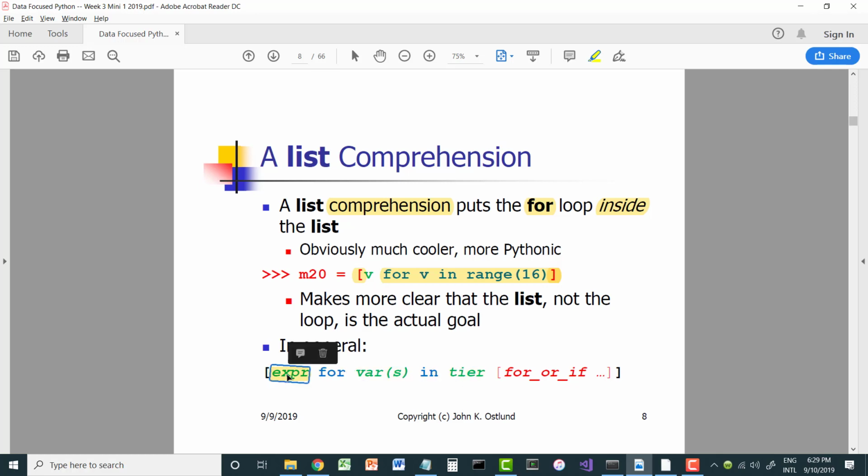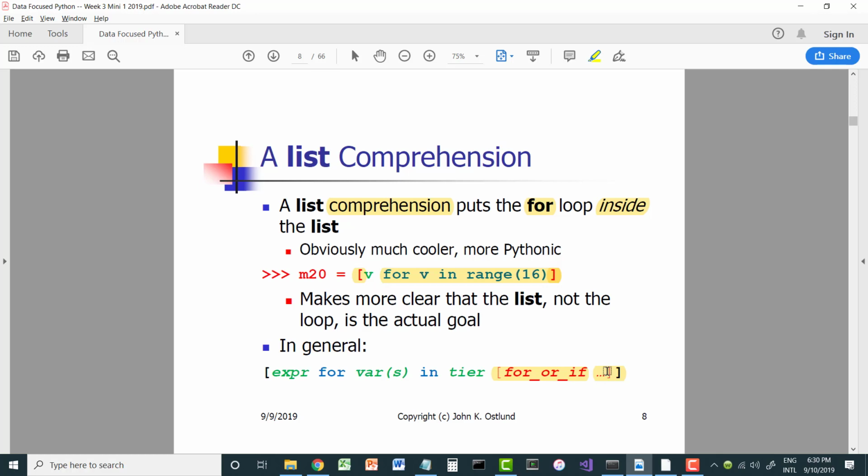So this should be saying for variables in iterable. So tier is actually iter, not tier. Optionally, you can also have additional for loops and if decisions out at the end, which will modify how the expression is computed in your comprehension.